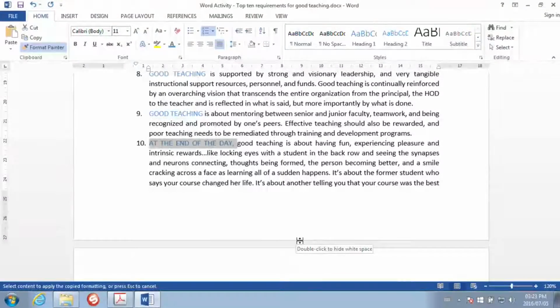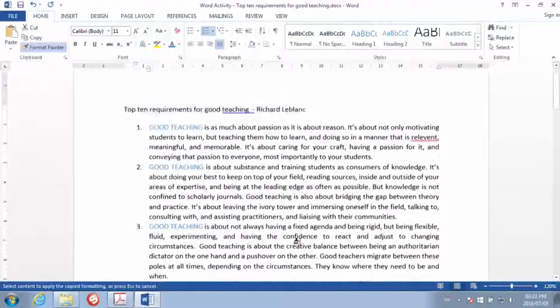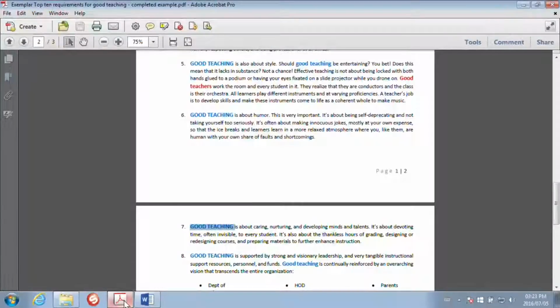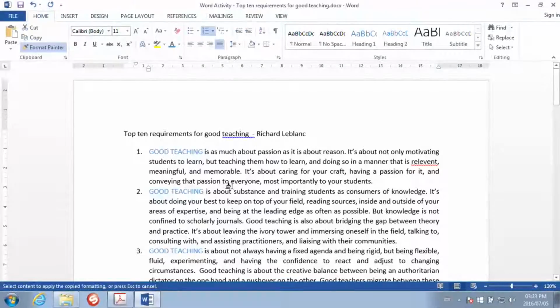We'll read every paragraph and change the font of one key term in each paragraph. I'm going to go forward and do that. You can change any words that you want to. I'm just going to change quickly where it says Good Teaching. I'm just going to reference quickly with my PDF document, and I'll see that Good Teaching is changed. So I'm going to change Good Teaching. Good Teaching is here. Change the font.